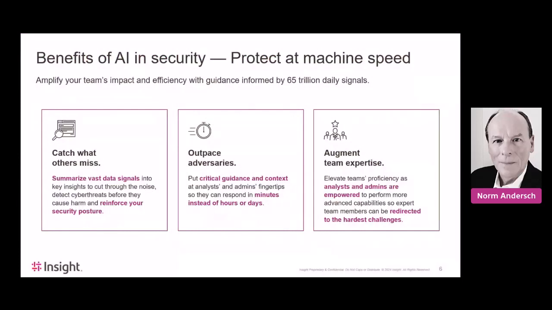But keeping that last slide in mind, there's still a lot of benefits from using AI with security, and the big one is that it protects at machine speed. Almost all systems generate a tremendous number of signals and huge amounts of noise that blast through the entire cyber environment. It's very difficult for analysts to filter that out and focus on what's important and find all the threads that they're looking for. So it's essential that you have something on par with the adversaries as they attack your systems. The ability to surface all relevant information and be able to perform detailed, comprehensive analysis is fundamental in responding and mitigating threats and incidents in a timely manner.